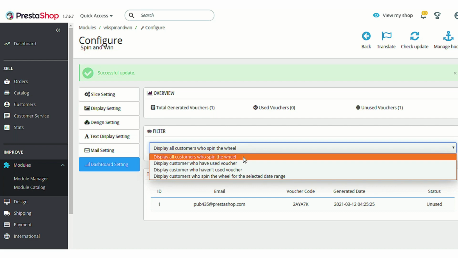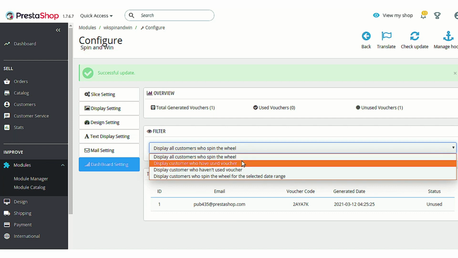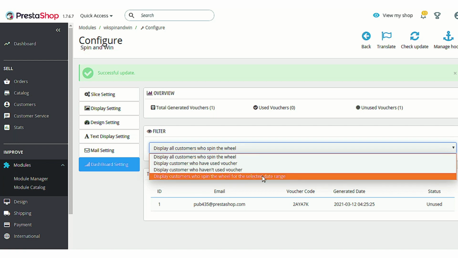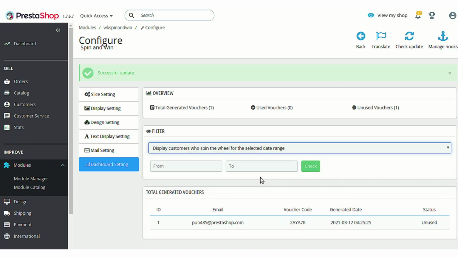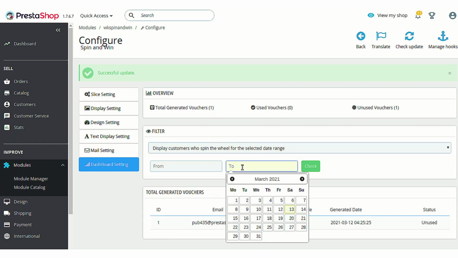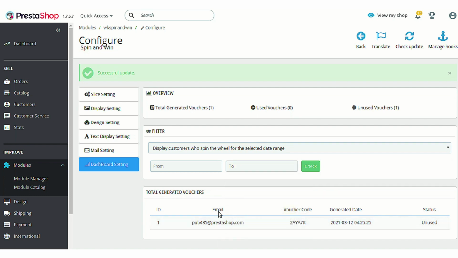Options are: all the customers who spin the wheel, then those who have used the vouchers or who haven't used the voucher, and also the customers who spin the wheel for a selected date range. On clicking this particular filter, you can choose a particular date range from here, and on the basis of that date range, all the customers who spun the wheel will be shown here in the list.